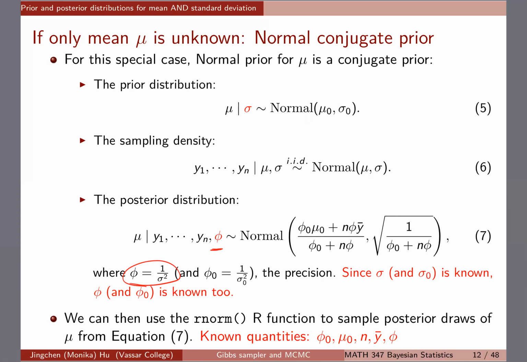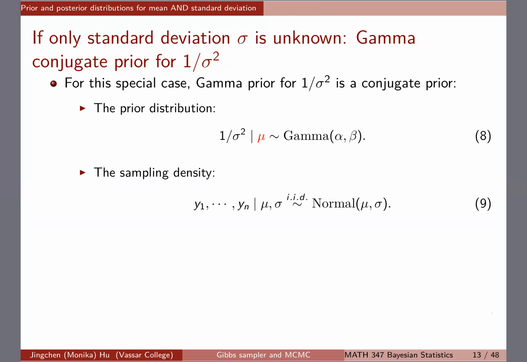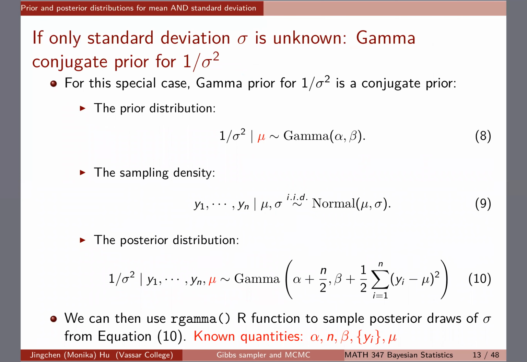Last time when we were going through the gamma case, I think there was this question about conjugacy or conjugate prior. So in this case, the prior distribution we give to mu is a normal, mu 0, sigma 0, and then you come to its posterior to be another normal. But they're both from the normal family of distributions, so they're conjugate. So that's what we mean by conjugate prior. So this is for when mu is unknown. And for when sigma is unknown, again, we use the gamma conjugate prior for the precision 1 over sigma squared. So start with gamma alpha beta, and then you're going to come to a gamma with 2 new parameters.